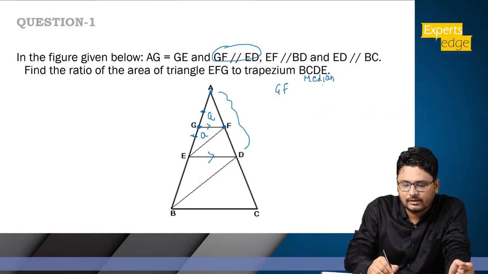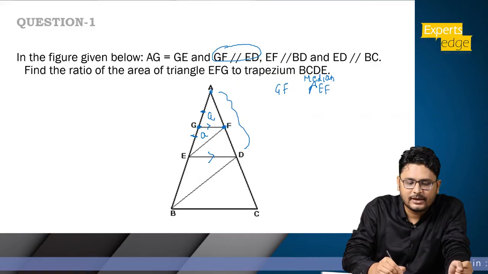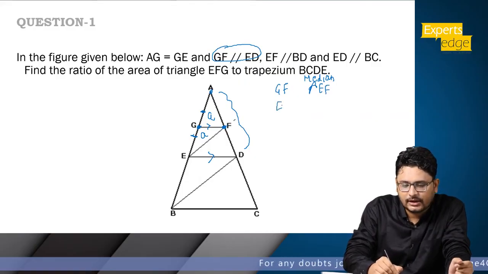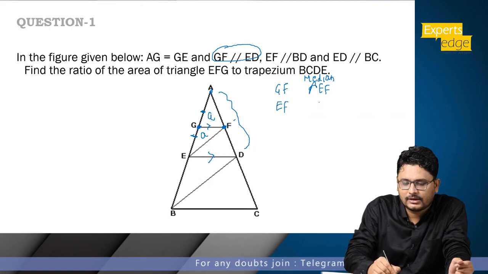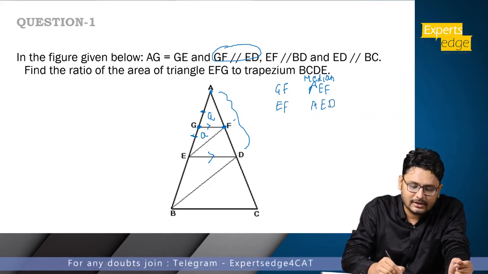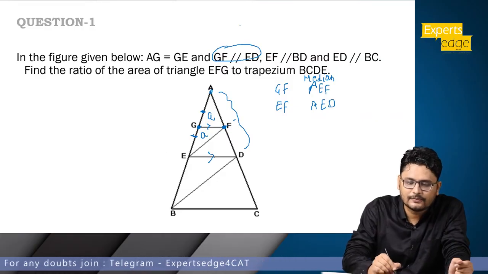in which triangle? If you see, that was a triangle AEF. Now by this midpoint theorem, F became midpoint. Midpoint है, that means EF should be median. और ये कौन से ट्राइंगल में होगा EF median? It would be in the triangle AED. So अगर मेरा EF median है and this much part is how much?